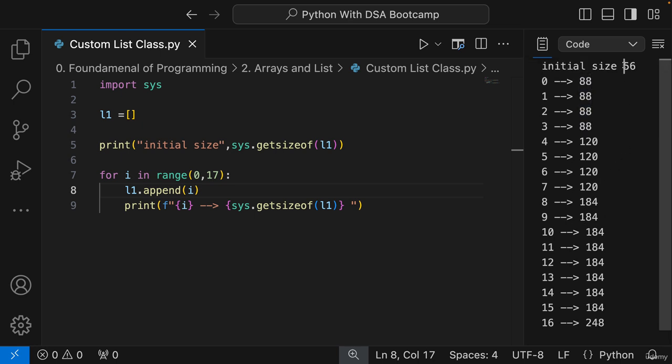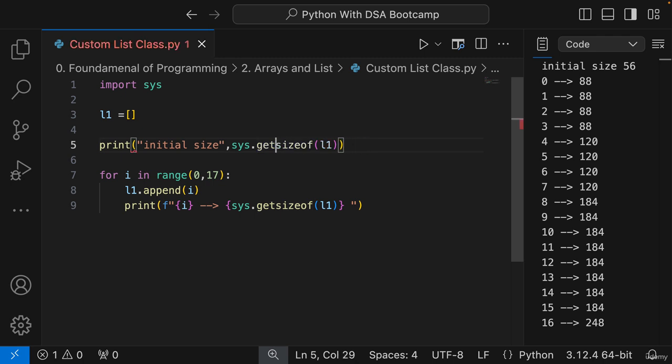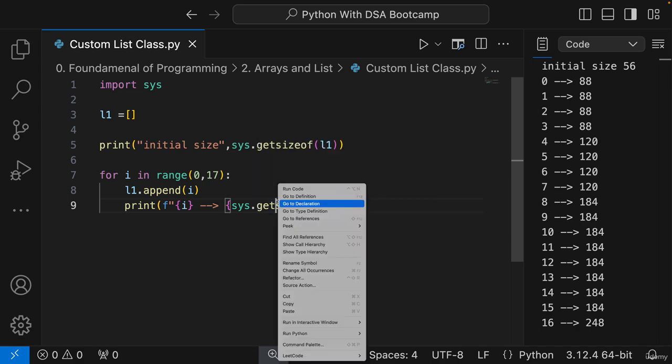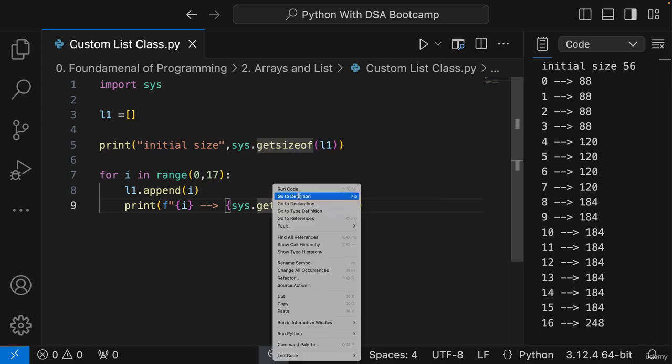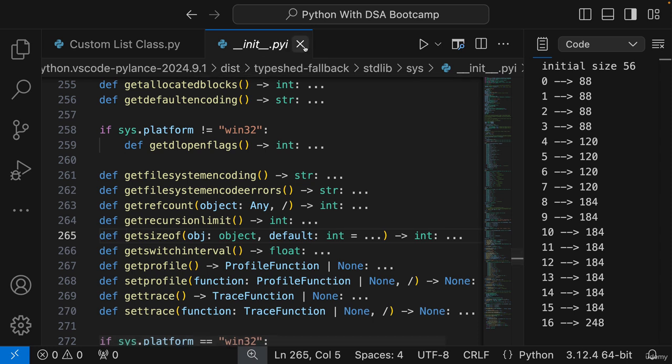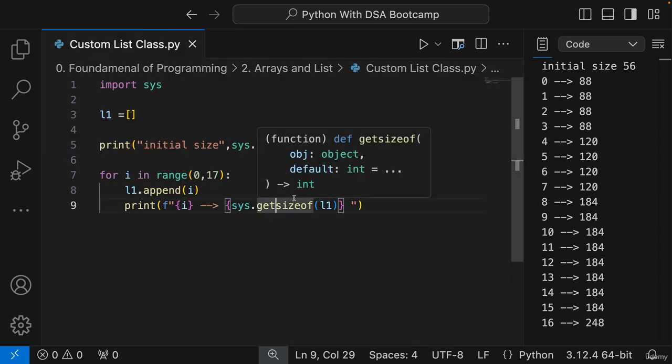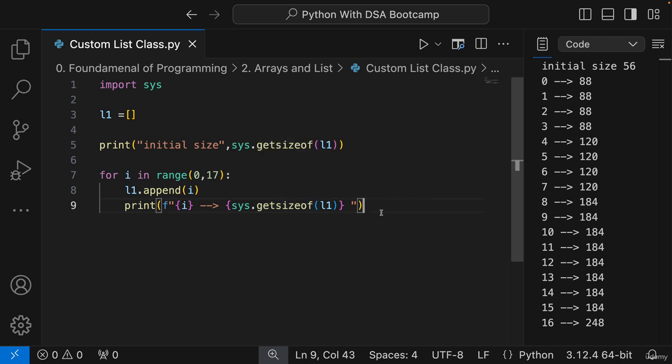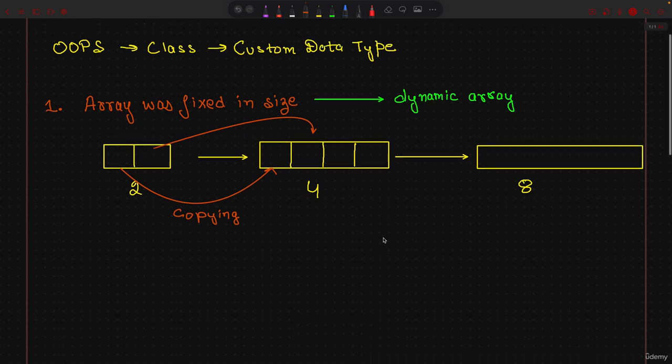And this is the size which we get in bytes. So this is the getsizeof function, right, everyone? Pretty sure that you must be aware of this function. getsizeof gives me the size in bytes of anything which I ask. And maybe we can see the documentation as well. getsizeof. Okay. So yeah, go to definition. Okay, it is not the one. Should be fine. We can just see. So it just gets me the size overall, whatever I ask for. Okay, great. So now let us go back, everyone, and now see the second problem.